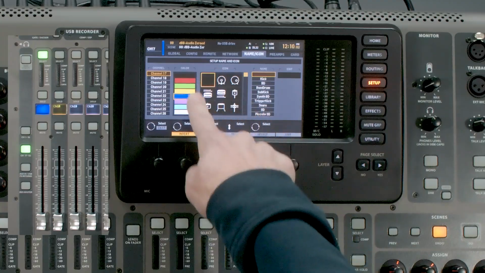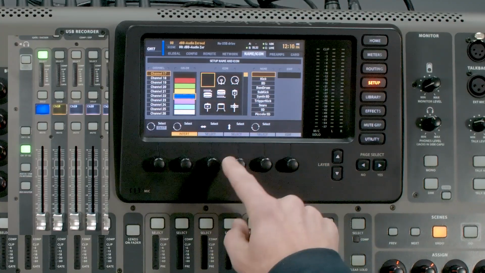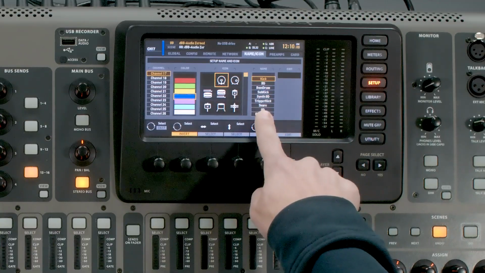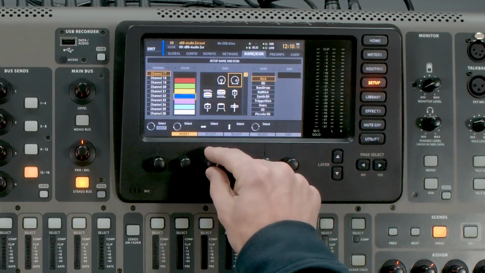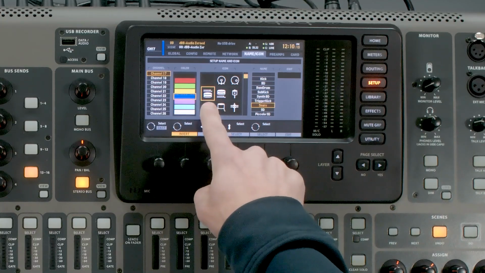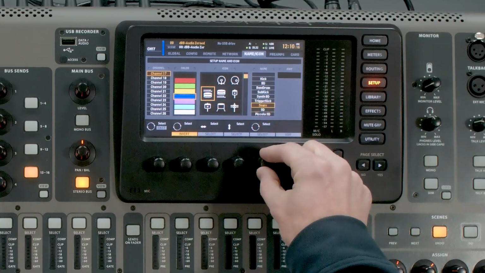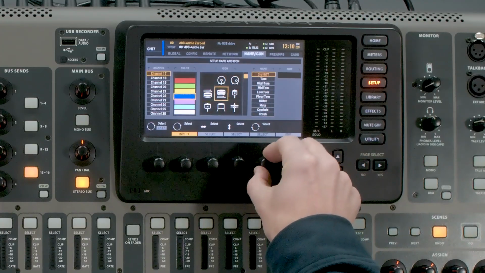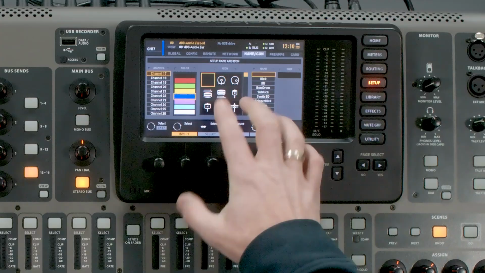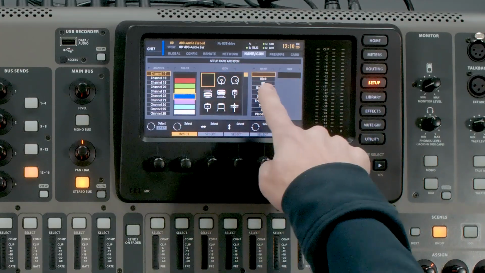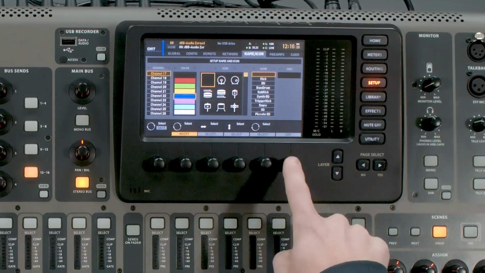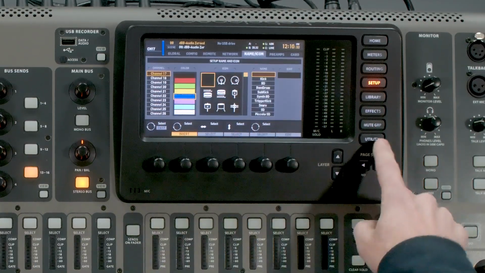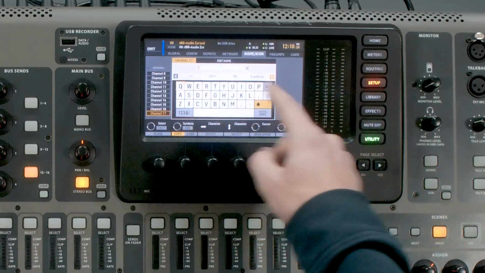So we have all of these icons right here, and one thing that we can do is we can actually just go and select them. And as we're selecting them, you'll notice that the name here will also change. So if I go to my snare drum icon, it will pull up the snare. Also, if we rotate this through the different options, it'll also go through the different icons that we have. If we were wanting to just name this without going through the icon or the name, we have two options. We can either press the edit button, which will bring up this window, or we can press the utility button, and that will bring up the same window.